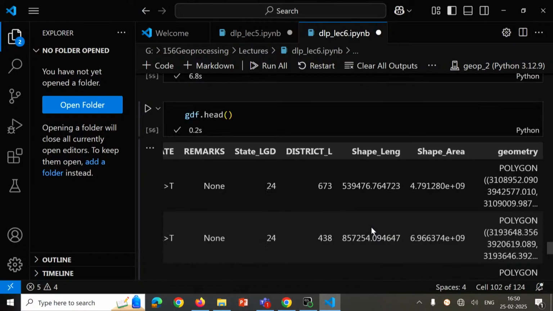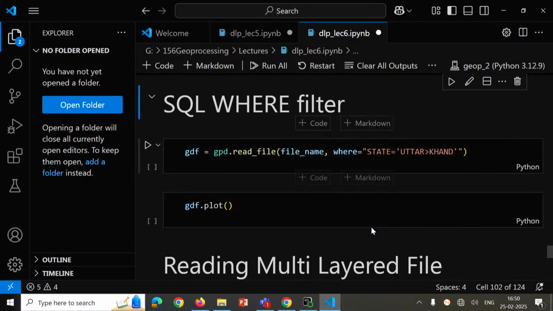Then you can specify the SQL where filter as well. Suppose you want to specify the filtering as a query. So here you can say gdf is equal to gpd.read_file, name of your file, and then you can specify where. In where you can specify your condition as an SQL where clause.